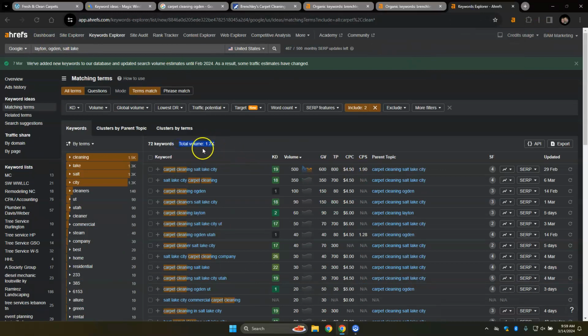You can see right here, there's about 1,700 searches that include carpet cleaning Salt Lake. There's 500 searches for Salt Lake City carpet cleaning, another 350. So just between those two, there's 850 people searching roughly each and every month for carpet cleaning. When you have more content with those better buyer intent keywords, and more authoritative backlinks and citations, you'll start to outrank your competitors, and a percentage of these total volumes will start going to your website instead of your competitors. Then a percentage of the people going to your website will start to give you a call or a form submit, and depending on your closing rate, will turn into a customer for you.